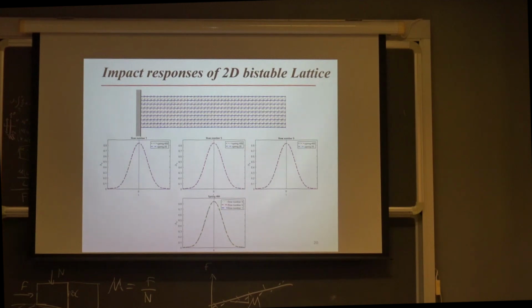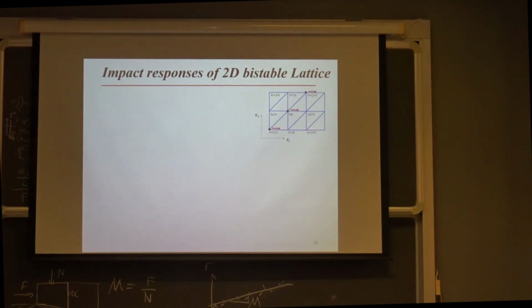To validate ourselves, we checked an even longer lattice with 500 columns, and we checked the elongation of each spring. We checked the shape of the wave of spring number 20 and spring number 400 in the first row, and it was exactly the same shape, also in the 5th row and the last row. Even for the same spring in different rows we got the same shape. So we can say safely that we got a solitary wave in these 2D bistable lattices with a diagonal shape. Let's see if this works also analytically.